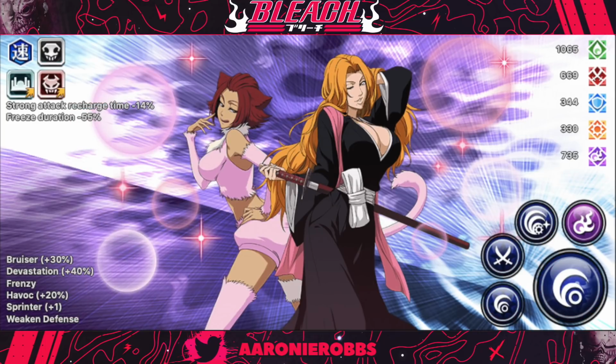Resurrected Tag Team Rangaku is also a pretty good link, being a 14% recharge. That's the main reason why you're going to use it, but it does have a second link being 55% freeze reduction. So you might see some using that if you get frozen, but the main reason why you are using this is for that 14% strong attack recharge.